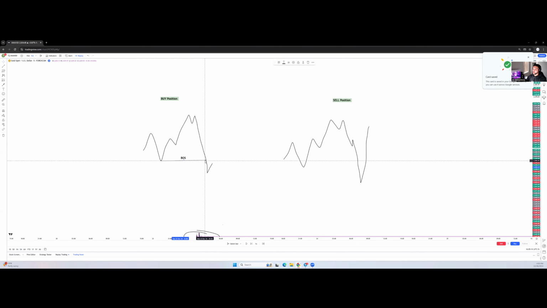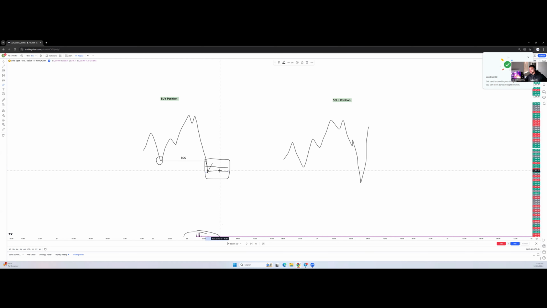So what I look for, and what I call these setups, are BOS setups. All right. Now, what is a BOS? A BOS is a break of structure. So a break of structure would be a previous support that's created, which would be here, and then price comes down and breaks that structure. Now, when this structure is broken, what you get is called a buy box. Within this buy box, your buy positions are valid.